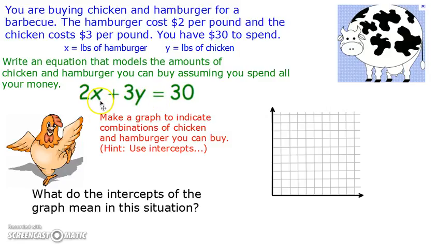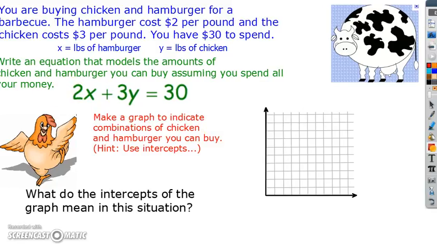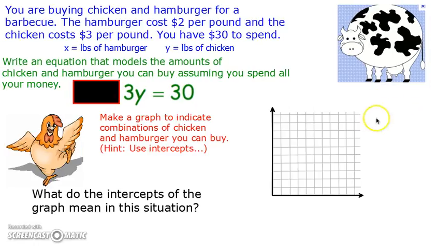Then if we want to graph it, remember graphing from standard form is really easy. Don't be a chicken. But it's really easy to graph assuming that we use intercepts. I can plug 0 in for x. 2 times 0 just disappears, and essentially 3y will be equal to 30. Or if I set that up for you here, basically you're looking at it and saying, okay, if that disappears, 3y equals 30, y is going to be equal to 10 then.